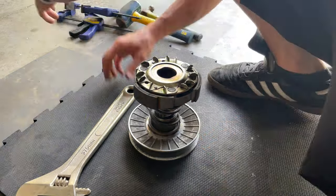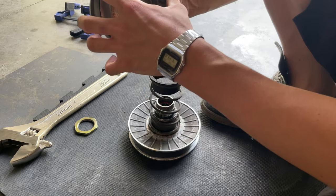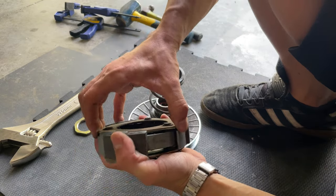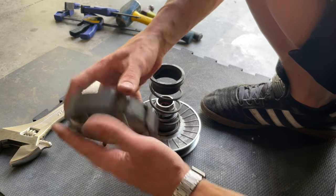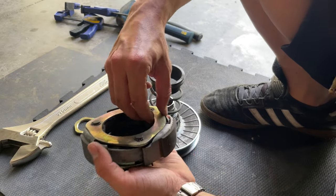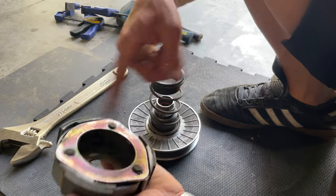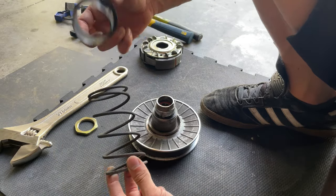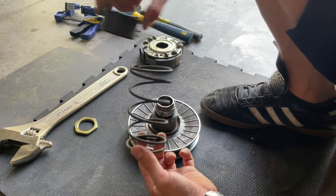So here's our clutch. Usually the rattle noise that you hear in the bike comes from this blade. If this blade is loose, I'd suggest just replacing the whole clutch assembly. But this one seems to be pretty tight in there. We're gonna give it a nice clean. These are the springs we're gonna be replacing. You wanna be careful and keep this piece that is in the top. I'm gonna put that on the side.